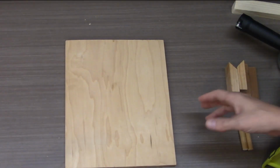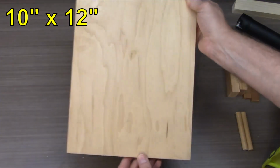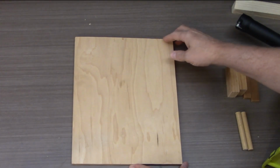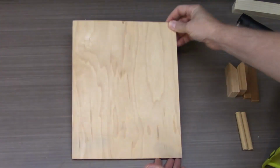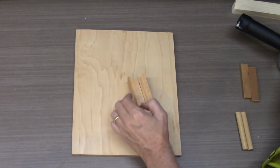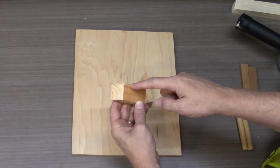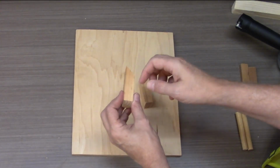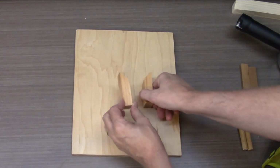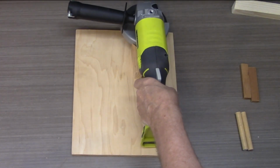This is what you'll end up with, a 10 by 12 inch backer board, 3/8 inch plywood, because that's what I happen to have on the rack, but thicker or less thick is fine. I like this because it's solid. Then you're going to have 2 of these strips of wood that I cut off at a 45-degree angle. They're 1.5 inches tall, just regular wood, otherwise 3/4 inch and so forth, and they're 3 inches long. These are going to form a trough that the grinder is going to sit in.